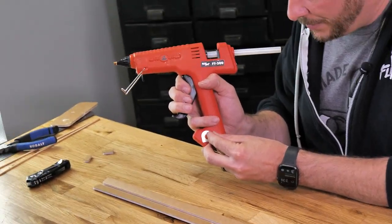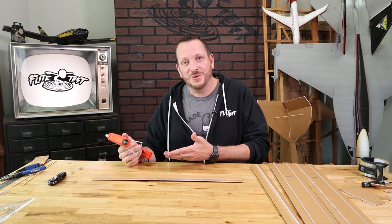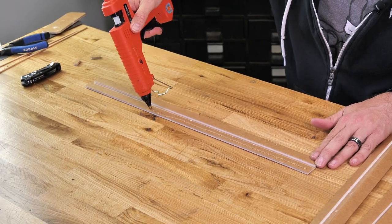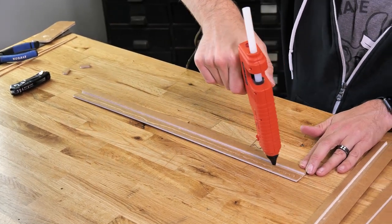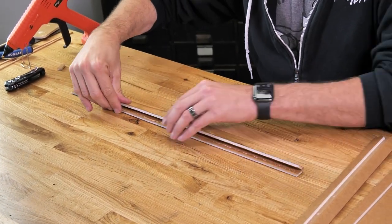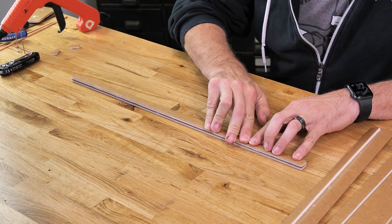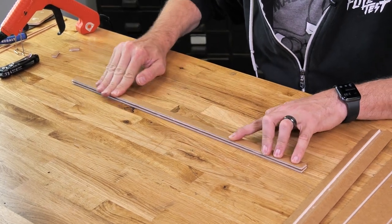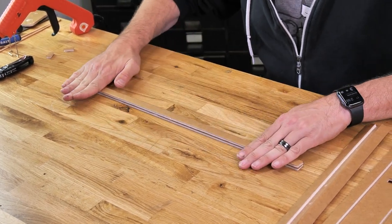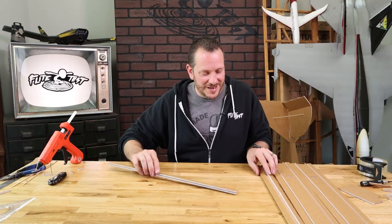With our hot glue, I like to set the temperature just a little bit below medium. That gives us plenty of time to work, but also keeps the glue on the cooler side, keeping it nice and smooth. I'm going to lay a nice even bead of glue starting and stopping about a half inch from the edge, and also put a very thin ribbon of glue right on the paper. Fold this over 180 degrees and line that up. Keep in mind the glue temperature will pass through the paper easier than through the foam, so make sure you don't burn yourself. Then we're going to use the table as our friend, press down nice and flat, and hold it for about 30 seconds. That's one spar down — let's go ahead and do the other side.